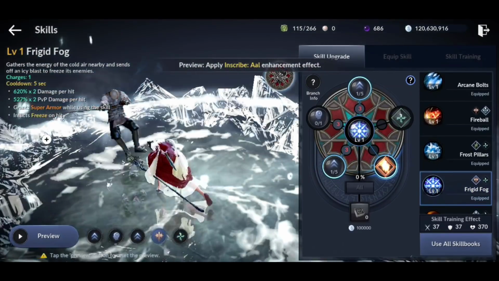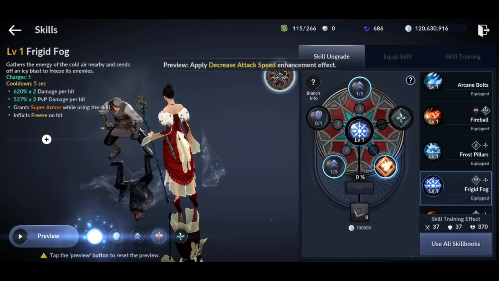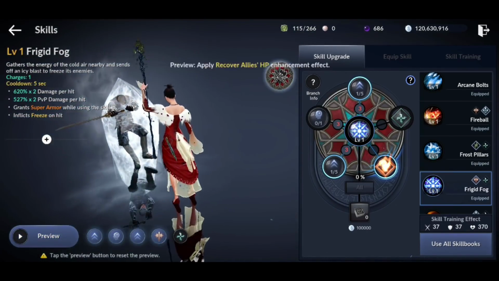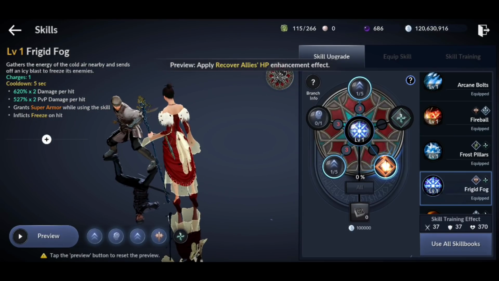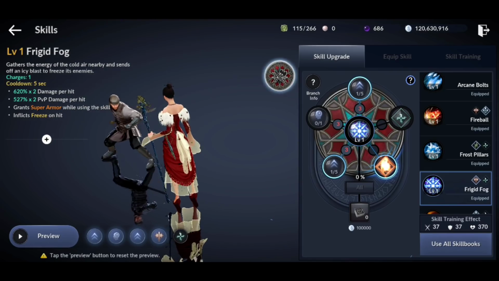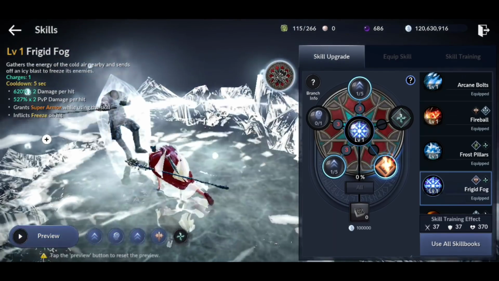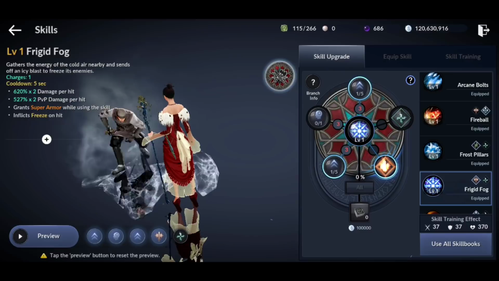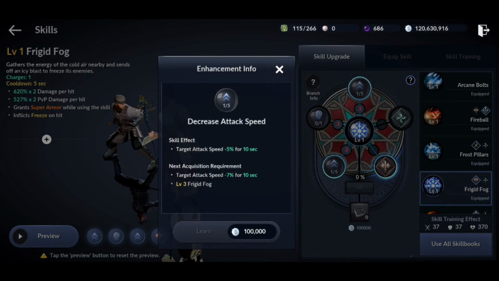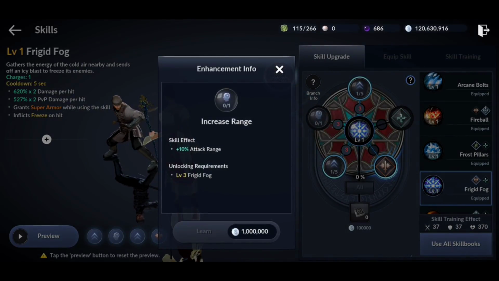Frigid Fog is one of the strongest skills for the Magician. It comes in with 1 charge on a 5-second cooldown time. It does 620% damage times 2, which is 1,240% total damage. Grants super armor while using the skill. Inflicts a freeze on hit. It's just an overall good skill for PvP and PvE. It's just a huge AoE damage. For its sub-skills, it reduces the target's attack speed by negative 5% for 10 seconds.